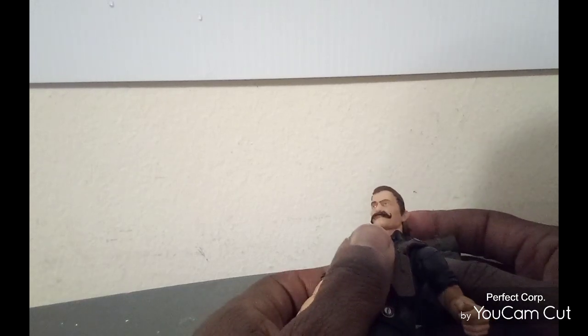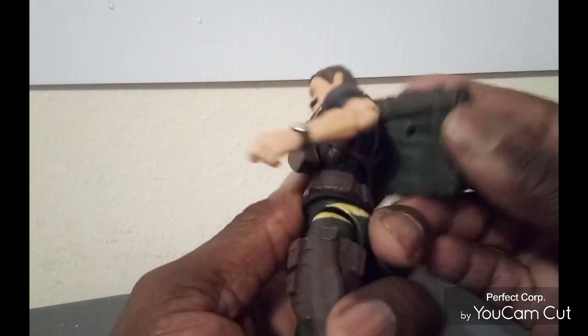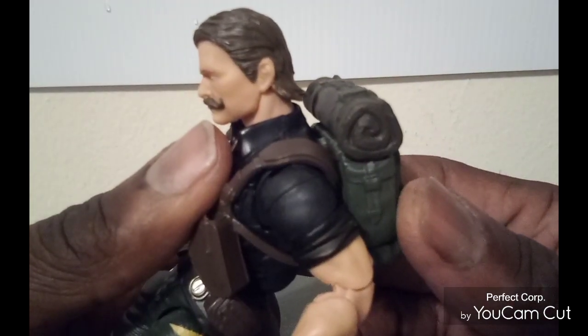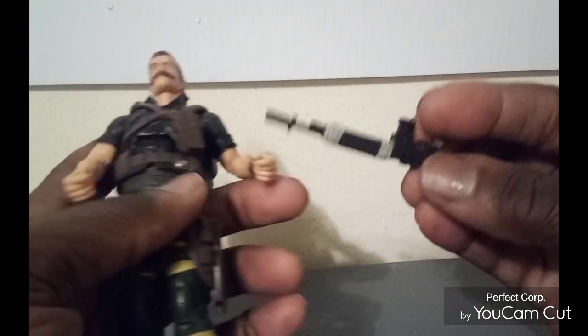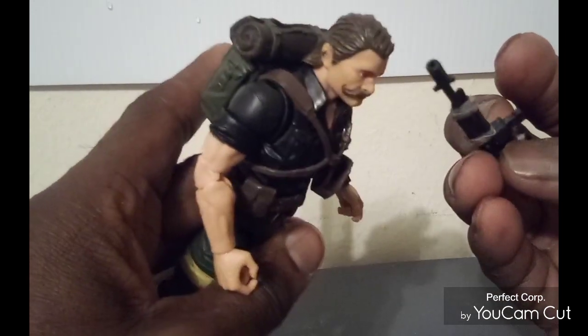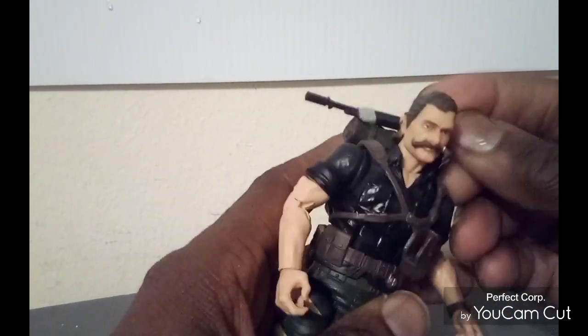I'm going to show you how my Wakando figure is going to look all geared up and how he's going to go on my shelf. Let's see how this backpack fits. I remember on my other review the backpack didn't really fit that deep — let's see if this one fits much deeper. Actually yes, it does. It's going in much deeper, that peg is much further in. I don't see any storage where I can put the gun.